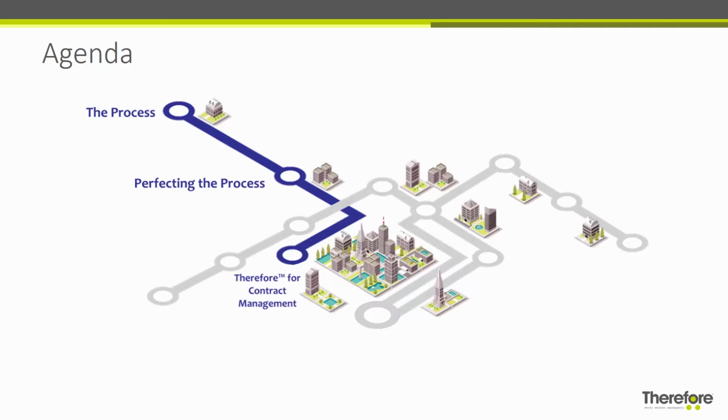Alright, so let us take a look at the agenda for this session. To keep this webinar simple and easy to understand, we have split this session into three separate parts. We'll start by looking at the general process of contract management and the challenges that are faced by traditional contract management methods. This will be followed by looking at how these processes can be perfected through optimizing key attributes associated with contract management solutions. We'll then detail how Therefore, as a document management solution, can assist in automating contract management processes. And then we'll take a break from the PowerPoint slides to provide you with a demonstration of how this can be implemented directly from our demo server.